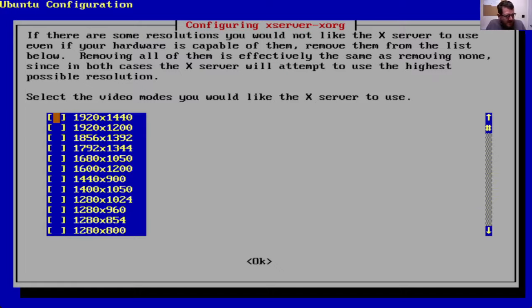Okay, we'll have that. There's a 1200 there as well. We'll use the 1440. That'll do it.